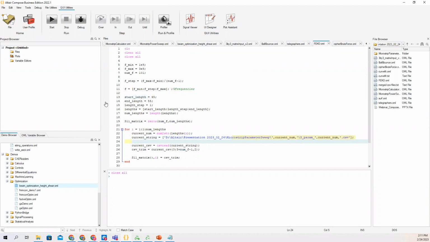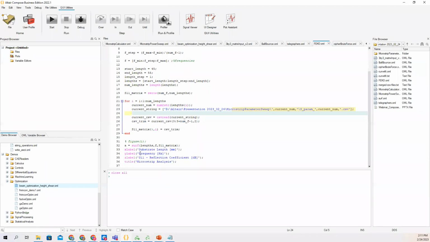In this case, I'm doing S parameters. In FICO you would be able to look at each individual output, but it gets a little hard to compare everything all at once. So that's why we can pull Compose out and actually use all of this information at once.